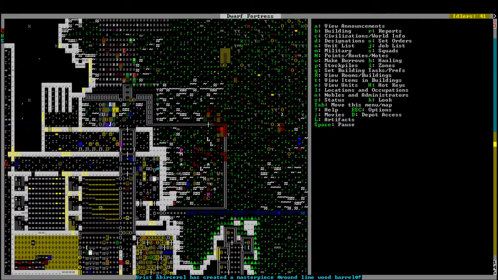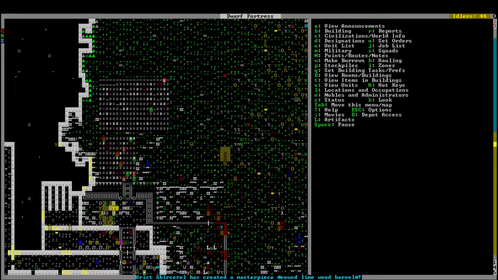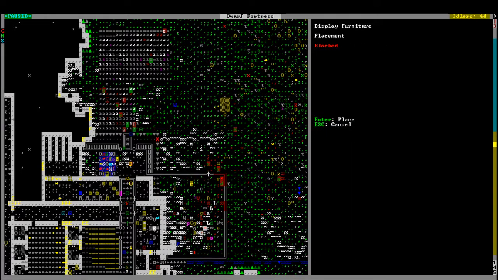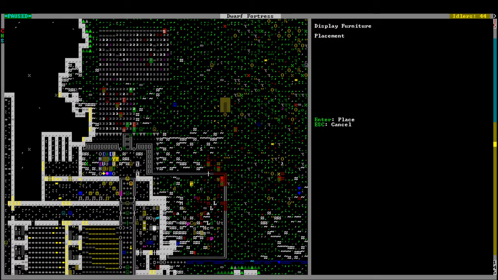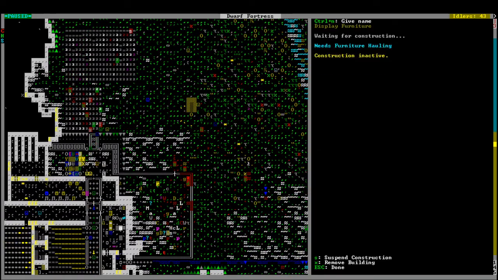Okay, we created a bunch of pedestals, didn't we? Have you finished those? I believe you might have just finished them. You're creating masterpiece round barrels. Okay, where's this pedestal? Display furniture? We'll put them over here. One there. Two. There. Actually, no, not there. That's a bad idea, because the wagons won't be able to get past it.